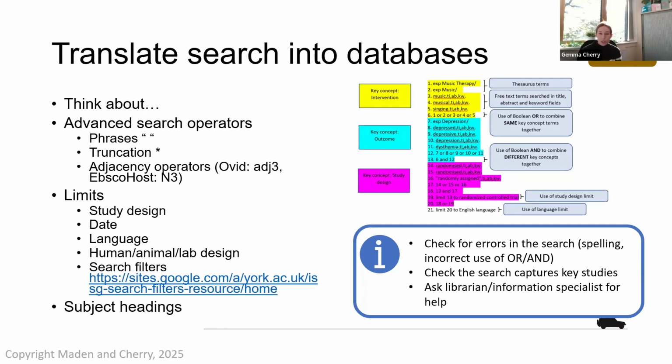So have a look at YouTube. There's lots and lots of tutorials. Have a look at the help pages of different databases. Speak to a librarian. Be really diligent. Make sure you're checking your searches for errors. Ask for help, ask for support with this, because it is a really complex step. But it's really important in terms of making sure you're really transparent in your search for evidence. Okay. And make sure you save all of your searches, because you're going to need to report them in your review.